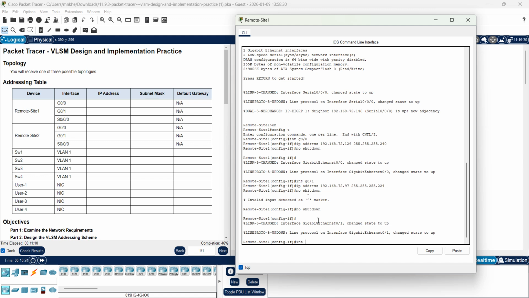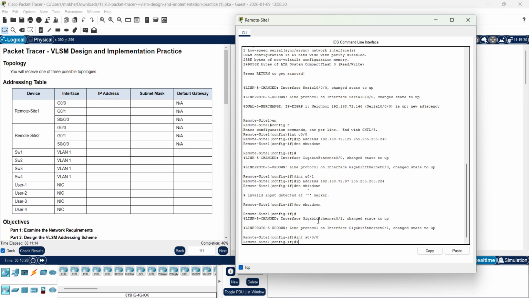So int serial 0/0/0 and IP address, according to my calculations, again, is 192.168.72.145.